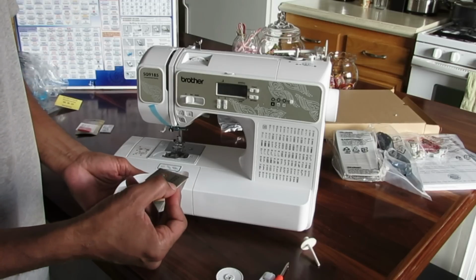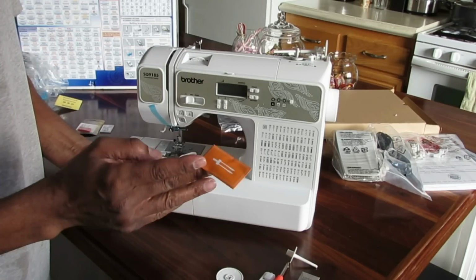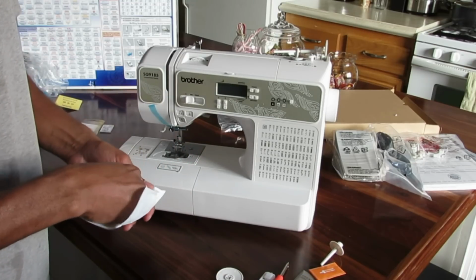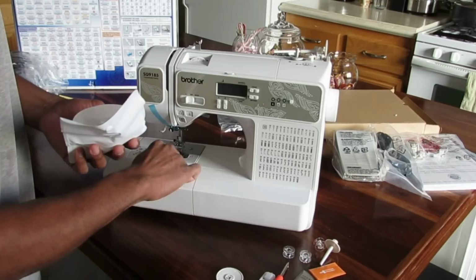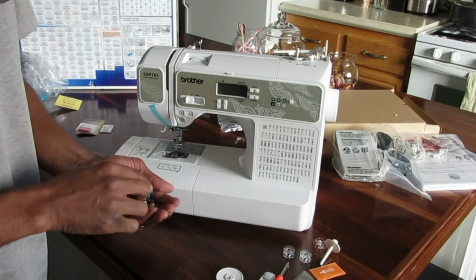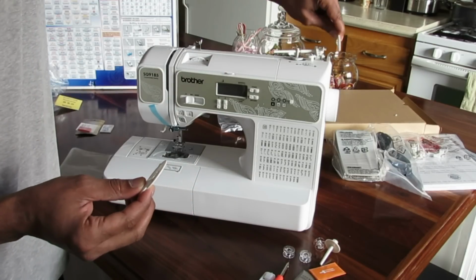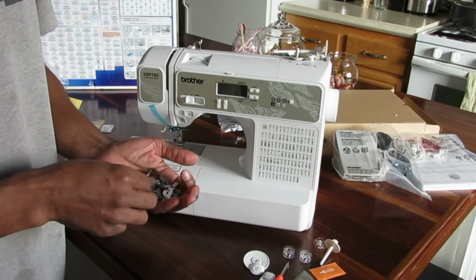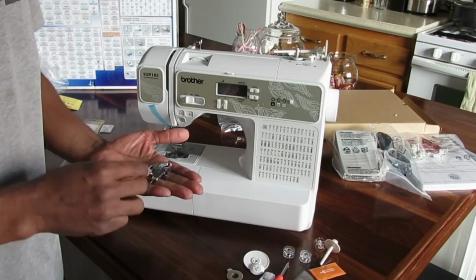These are the needles that come with your set. Here's your twin needle. Here's some more needles. You get 3 extra bobbins. The 4th one is loaded. The 4th bobbin, well, I'll show you that in a second. Here's your small spool cap, large spool cap. The medium is on the back of the machine already. Here's your button foot. Here's your circular screwdriver. It's just easier to handle than a big one.